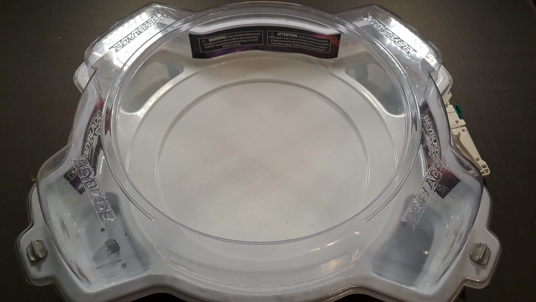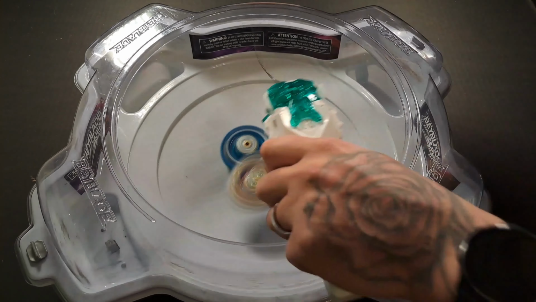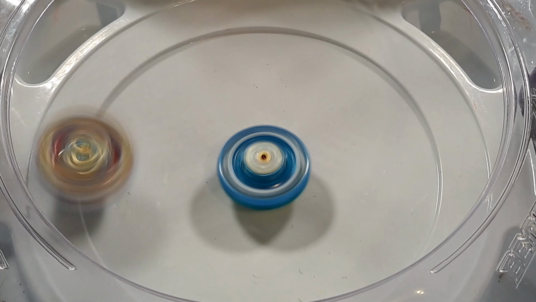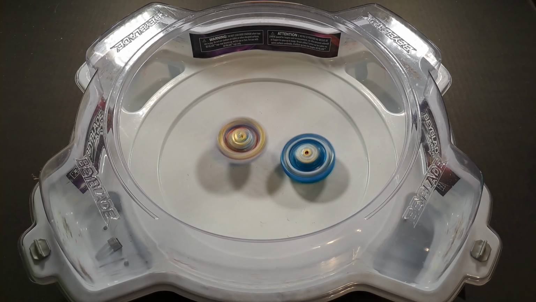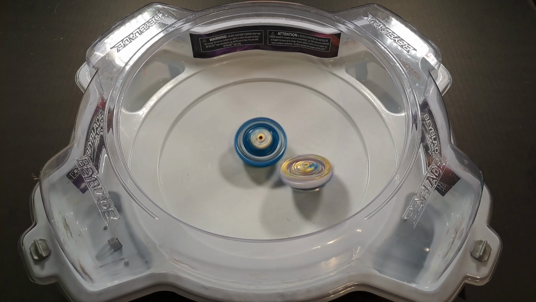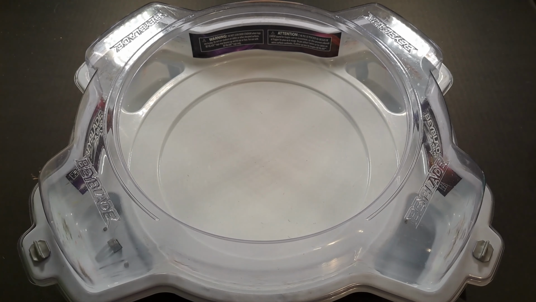Now let's turn up the heat a little bit. Let's bring in Gatling Dragon from Takara Tomy. Look at Gatling Dragon's speed. Powerful hit. And once more, you can see that Nothing Driver and that DB core combination absorbing all those hits, taking out Gatling Dragon.